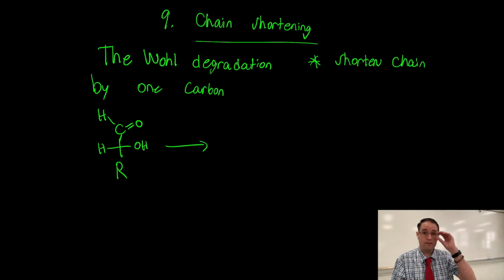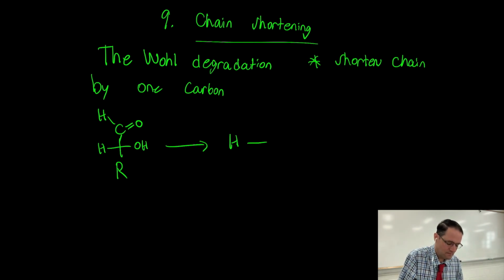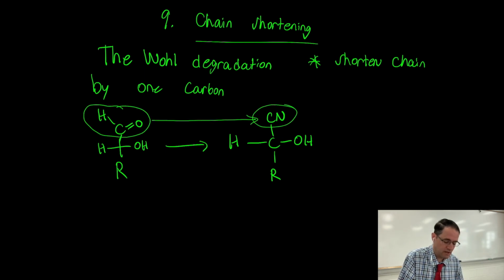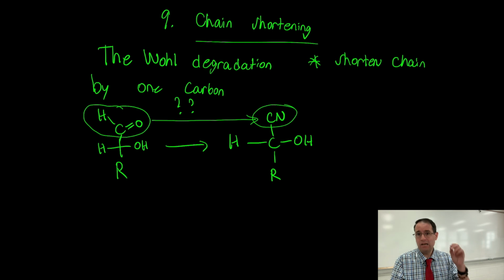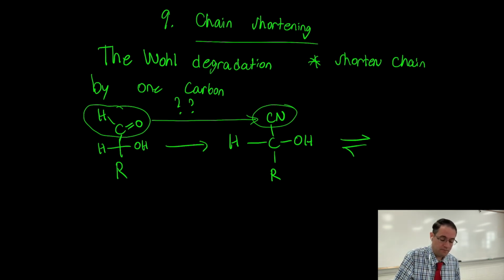And what I'm going to do is add cyanide once again to this, okay? But in a different way. It doesn't look like that, okay? So somehow I convert this aldehyde to a nitrile, okay? So this should put a big question mark in your mind because we're not adding cyanide to it. We're actually replacing the oxygen for a nitrogen, okay? So we're changing that functional group completely. We're not introducing a new carbon. We're changing the carbon of an aldehyde into the carbon of a nitrile. And this, remember, is a cyanohydrin.